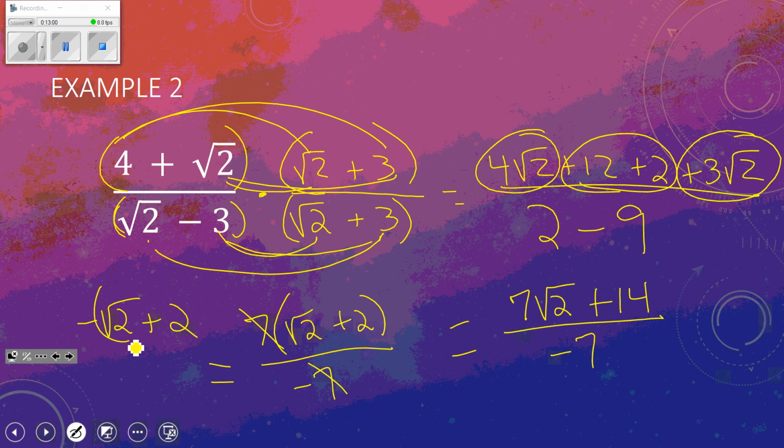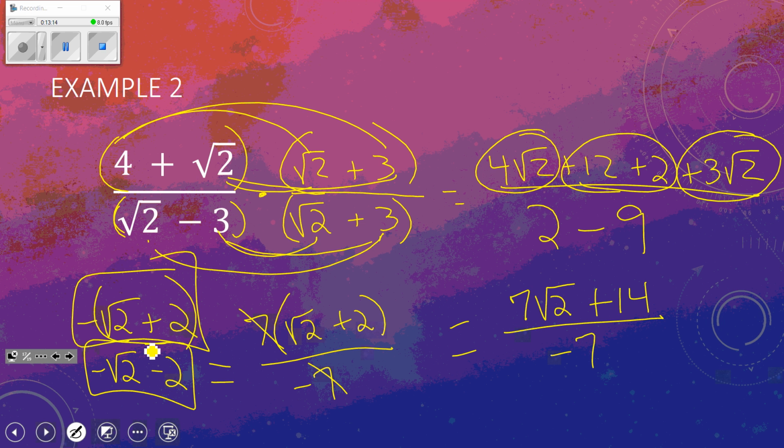You need parentheses, because technically, if you're going to put it without parentheses, what does that negative go to? It goes to the square root of 2, and I will accept this, or I will accept that. Does that make sense? But if it's a binomial, you got to put the parentheses around it, because if you just put negative square root of 2 plus 2, the negative looks like it's just going to the square root of 2, but it's actually going to both. Do you understand? So either you take it to both and show me that you know that it goes to both, or you put a set of parentheses and put the negative in front.